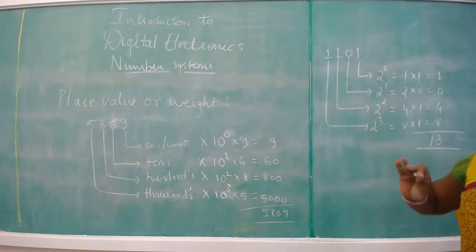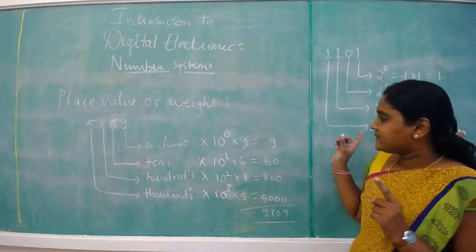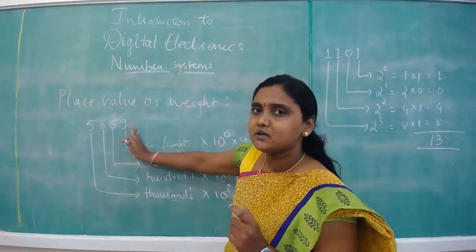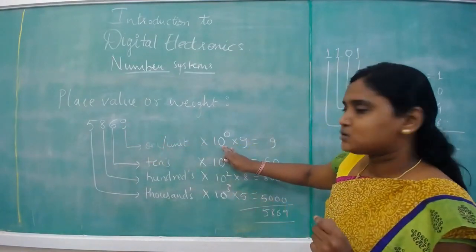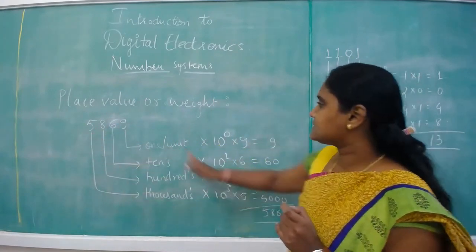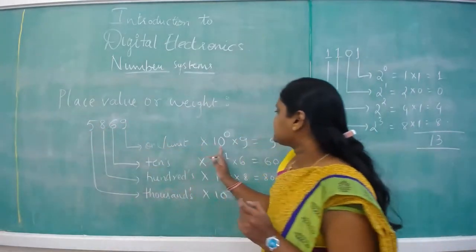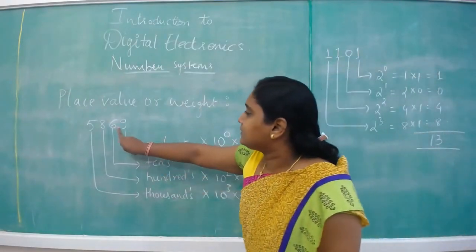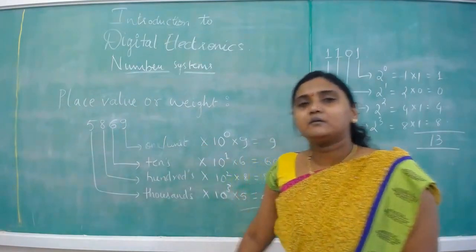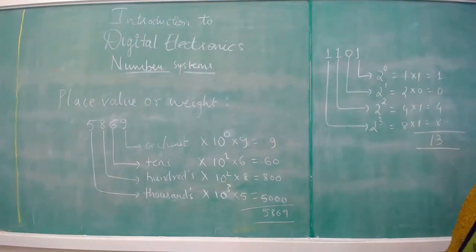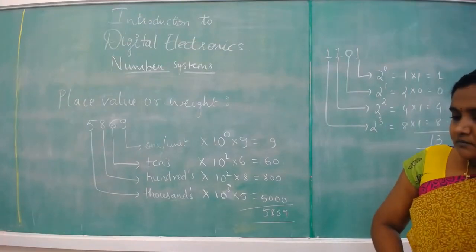See, this place value depends on the base. Right now we have studied about the base. Base is the total number of symbols it is having. So the rightmost bit is having base to the power of 0. The leftmost bit is having base to the power of 3. Okay, so 0, 1, 2, 3. Base to the power we will place, and the equivalent value we will simply multiply with the symbol it is having at that place value or position. The same way it is happening here in the binary. Okay. So this is about the place value or weight. Right?